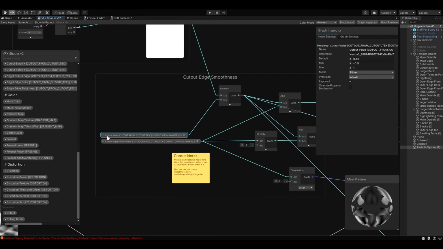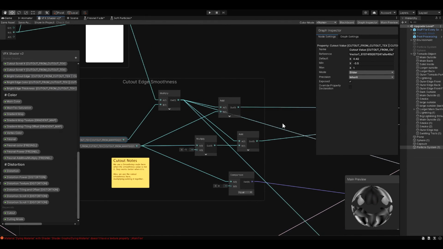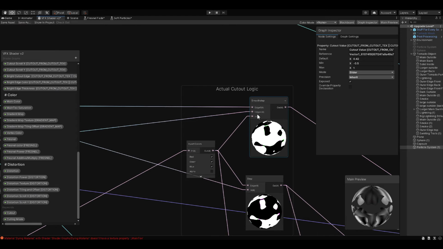So basically the cutout value is sandwiched in the middle, and the smoothness gives us one value that's cutout value plus smoothness, and one value that's cutout value minus smoothness. And then we feed those two values into our edge here, and it blends between them. Nice and easy.